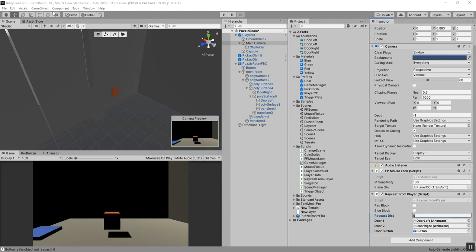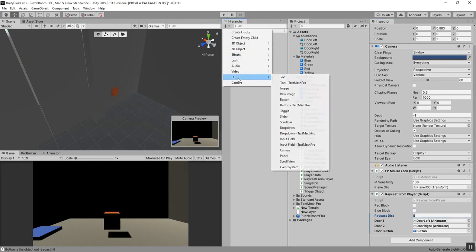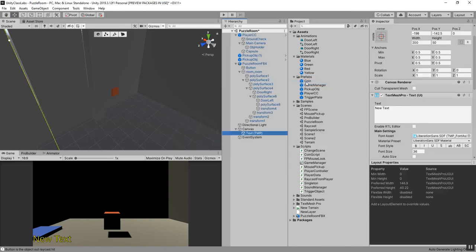Alright, let's do it. So I'm going to go to the hierarchy, and I'm going to create a UI, and we'll do Text Mesh Pro, and we'll just write in a message: you unlocked the door.